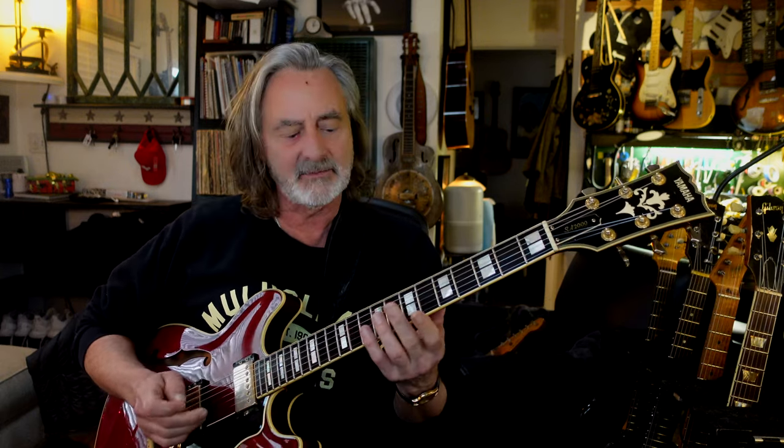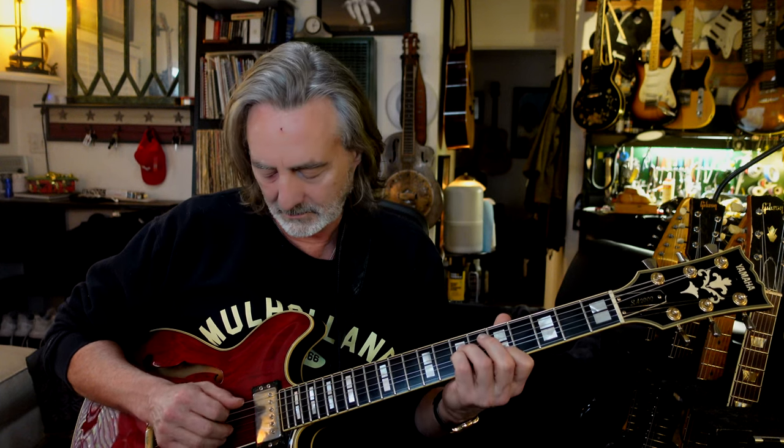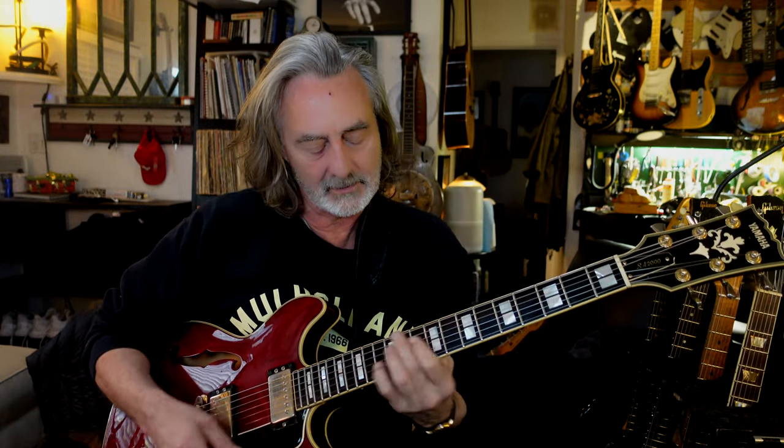And even if you don't play jazz like me, you need to have like a semi-acoustic guitar around just to write on. Or just to, you know, just to play. Check out the Yamaha SA Super Axe 2000. They're awesome instruments, and they're affordable.